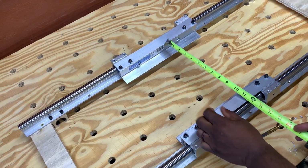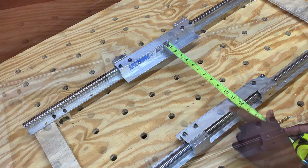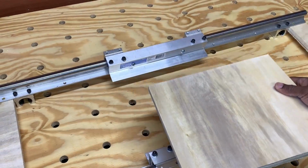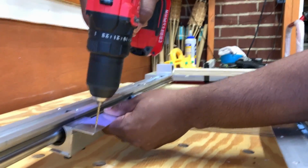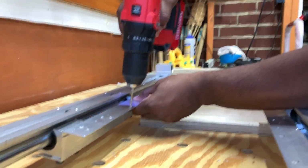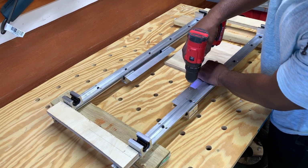Now it's time to make our bed. The space in between the two bars is 11 inches. So we're going to cut a piece of wood that's 11 inches by 10.5 inches. Next, we're going to drill 4 holes into our brackets. We're going to use these holes to secure the bed of the router.